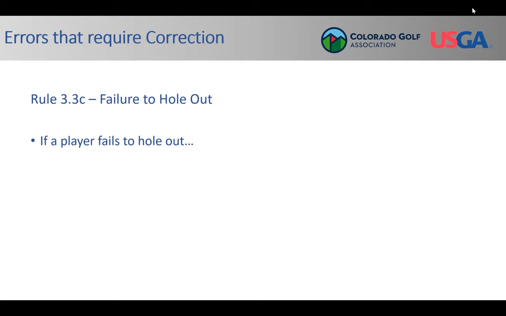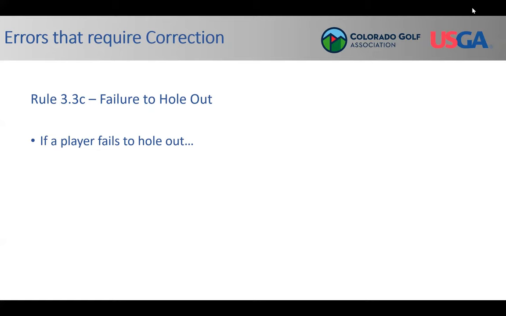So we'll talk about the first one. The first one is pretty simple. It's just the failure to hole out. Typically, as we all know, if we watched our first virtual rules hour from a handful of weeks ago with match play versus stroke play, we all know that it is a requirement of individual stroke play to get the ball in the hole every single hole for all those 18 holes or 9 holes or whatever that round is. We've got to get that ball in the hole because we've got to add up all of those scores so we can compare ourselves to everyone else in the field.